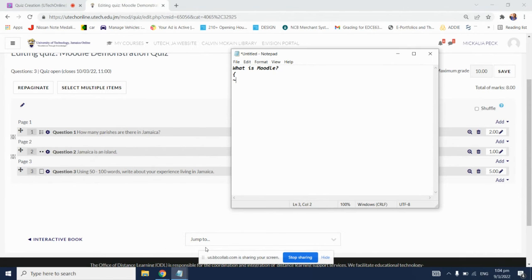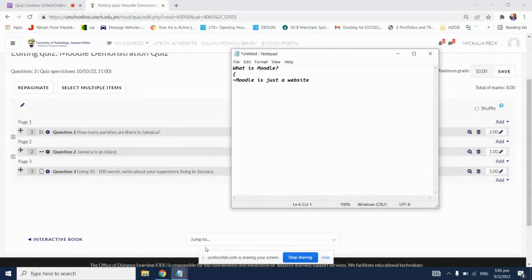If anybody knows the real name of the symbol, you can tell. It is found under your escape key on your keyboard. So we're going to use that symbol. The tildes represent all the incorrect responses. So I'm going to put: Moodle is just a website.